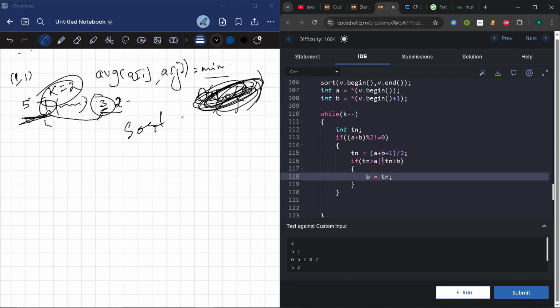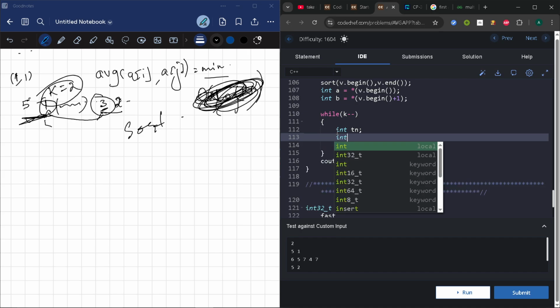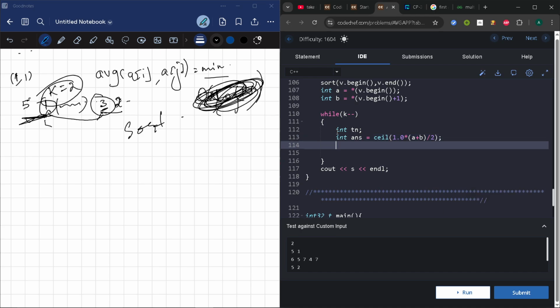indirectly this is the ceil function. Because if I take 4 and 1, that is an odd number, it will give me 3. I'll just work with the ceil thing. Now if this thing, let's say we got answer as 3.